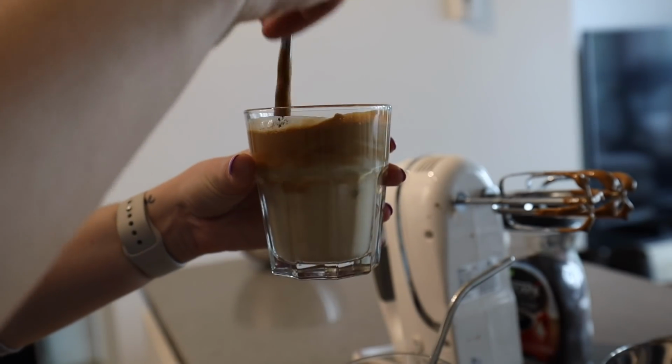But you use your little hand beater whisker, and you just mix those 3 ingredients up. We use 2 tablespoons of each, which is a lot of sugar. Warning, we use coconut sugar to make ourselves feel better. Whisk it all up until it gets really thick and frothy, and then you pour it over whatever you want. You can do it over like warm milk if you want a warm coffee. I use a vanilla oat milk, which is really good. You pour it over top, you mix it together, and it just makes the most creamy, delicious coffee ever. So that's been the little coffee we've been loving, a little dessert.